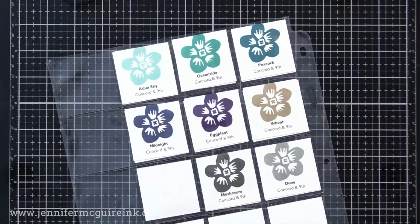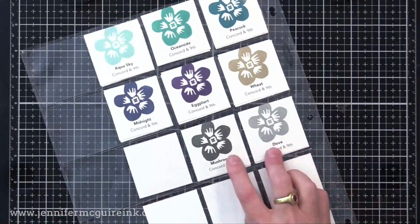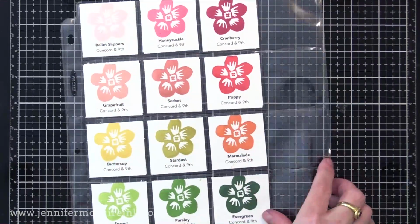Now I also really like the neutral colors that they have. The wheat, mushroom, and dove are such beautiful grays and browns. The grays are true grays. So I like that they included these neutrals in this beginning collection, and I hope that they are going to add more in the future.